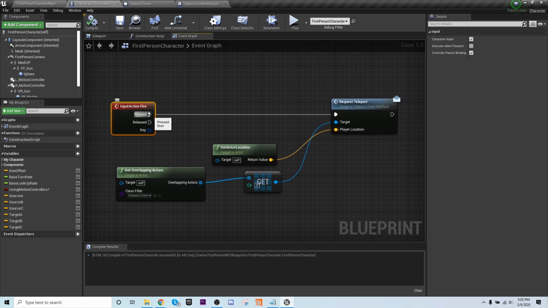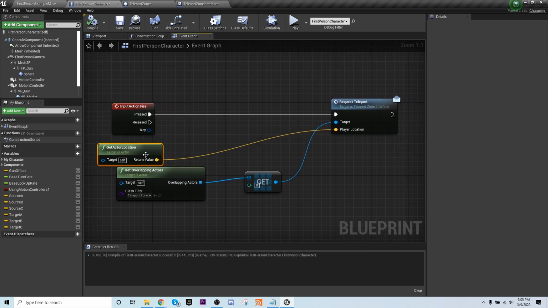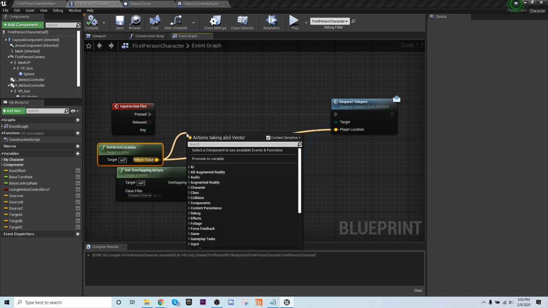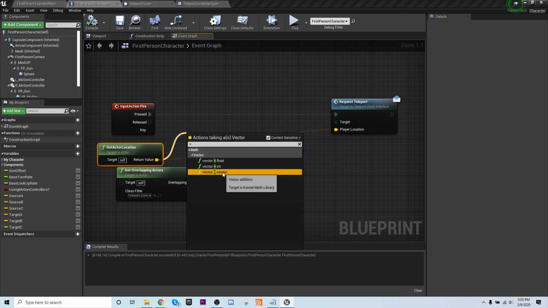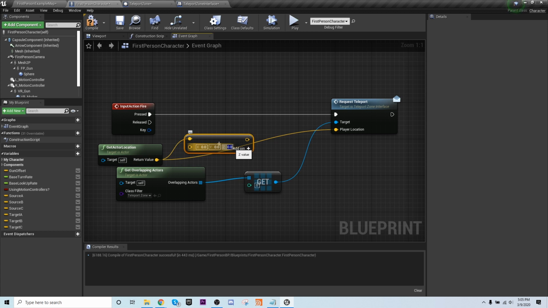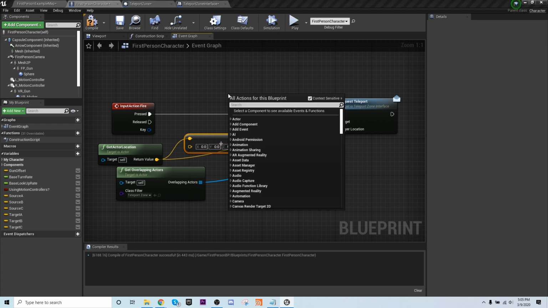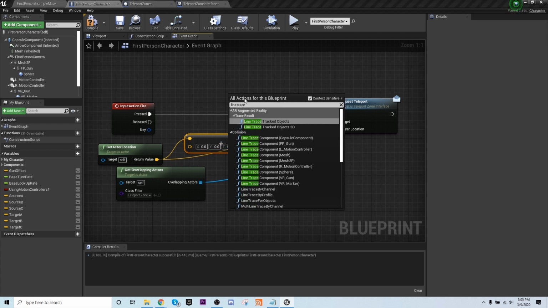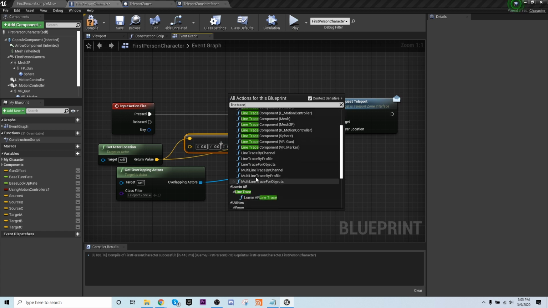So on this event fire, we're going to use our location. We're going to add in a bunch of z height to it, like 500 or something. We will do a line trace by channel.